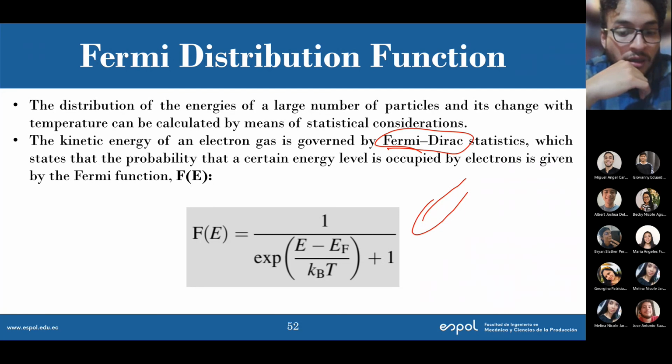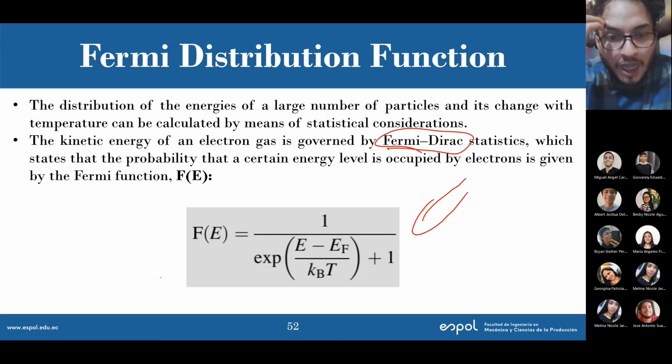So this equation, that is basically statistics, is just telling me the probability that a certain energy level is occupied by electrons. I can go to an energy level and say, is this occupied by electrons? Yes, no. Is this occupied by electrons? Yes, no. That's what this function is describing. It's called the Fermi-Dirac function. I'm not sure if you learned about this in statistics, but if not, that's the equation. I'm not going to talk about the derivation because it was an adaptation, right? The original equation was adapted to describe how electrons occupy different energy levels.